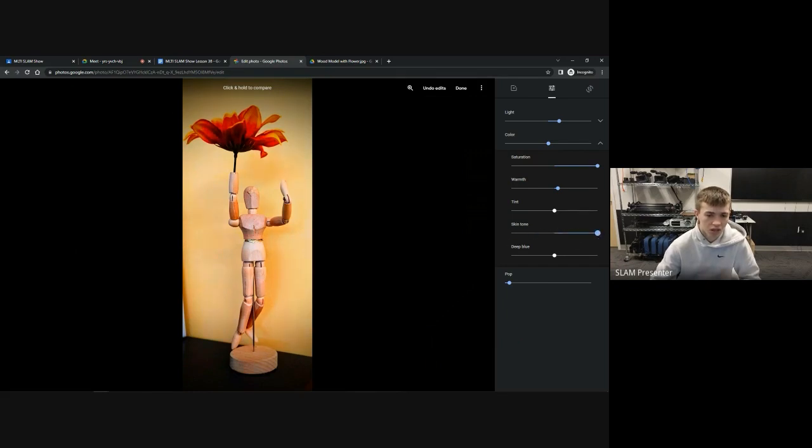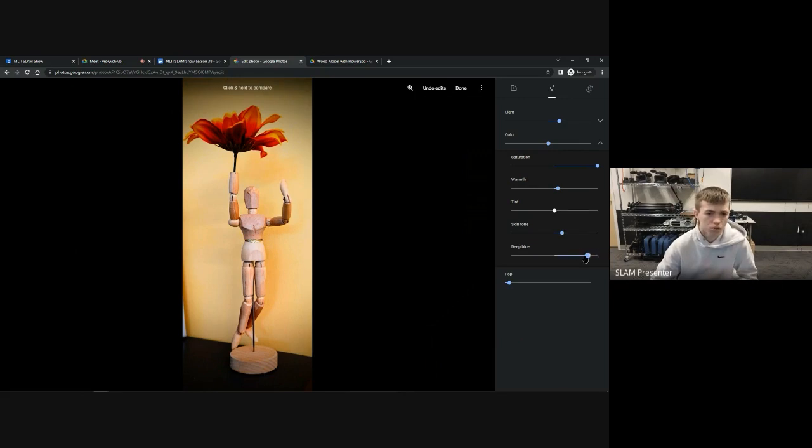Again, it just brightens it up on the right, and then makes it a little less bright on the left. We want this a little brighter, again, to make the flower pop. And the wall behind it is yellow, so that will obviously light up. So that gives it a little bit of contrast too.